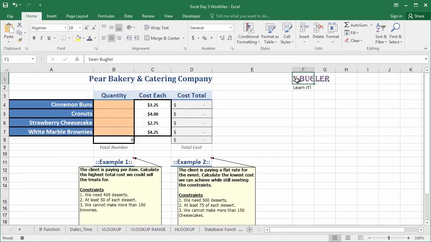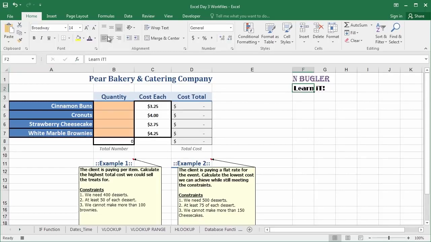I'm now going to go ahead and hit the Enter key to drop down a cell to do the exact same thing to the cell beneath it. So in this case here, this cell I'm going to go ahead and change to Broadway. I'm going to increase the font size to 14-point font. Also going to center this.